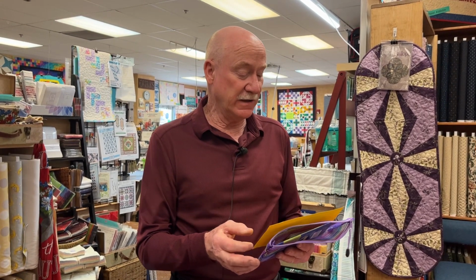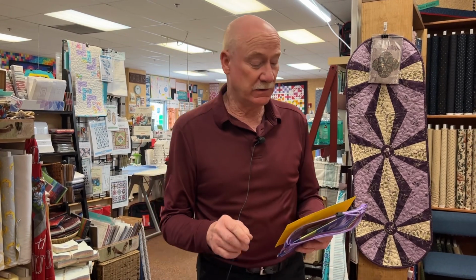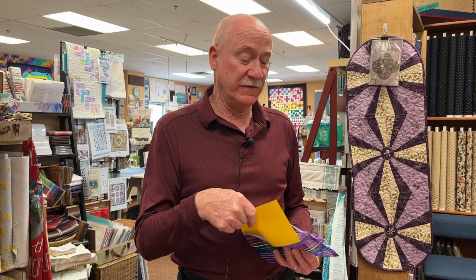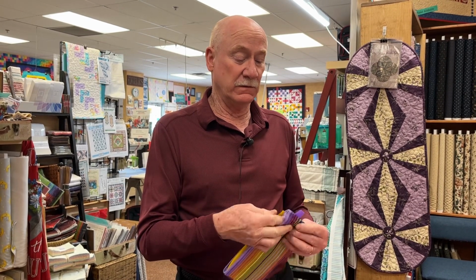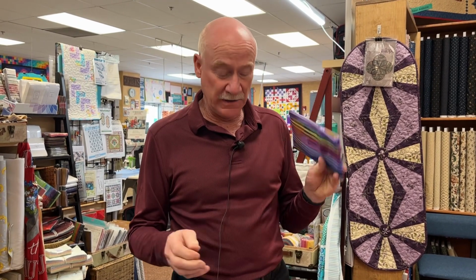I also like topstitch needles, size 90/14, for thick threads, like a size 40. King Tut suggests this. Jersey, size 80/12, is for stretchy things, so you won't get skips on your knits and things like that. And metallic, size 90/14, for fussy threads, like metallic thread, rayon threads, threads that are shredding. That's a good recommendation. So that's all in the kit. It's a $55 value. I sell it for less than that in the store, I think about $45. So you can come by the store or order it online.